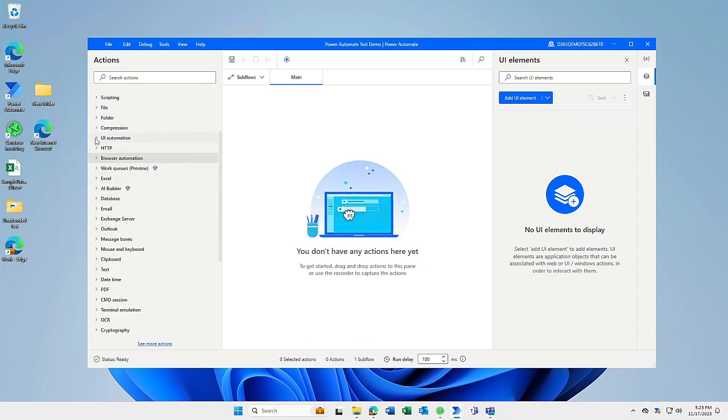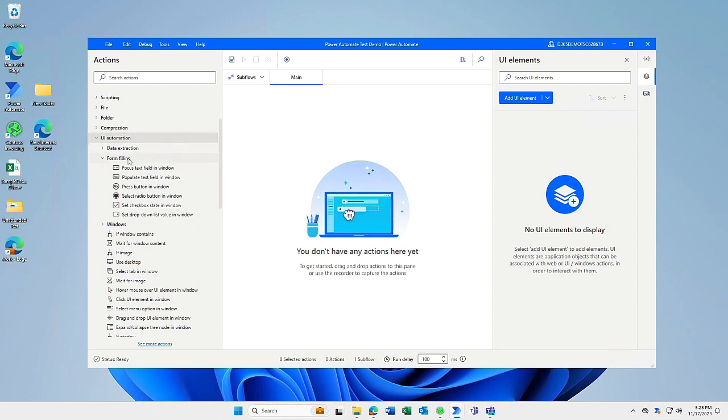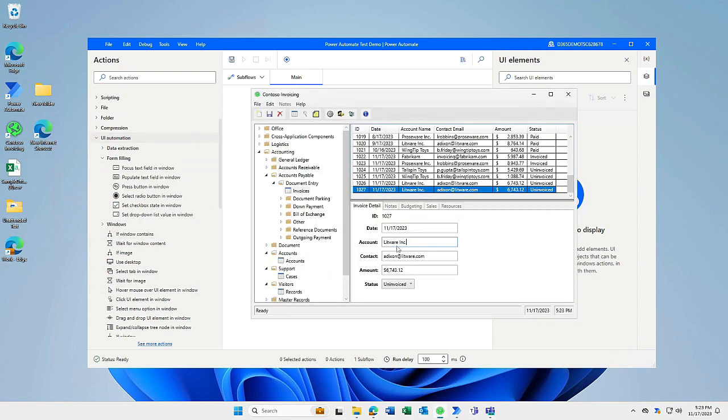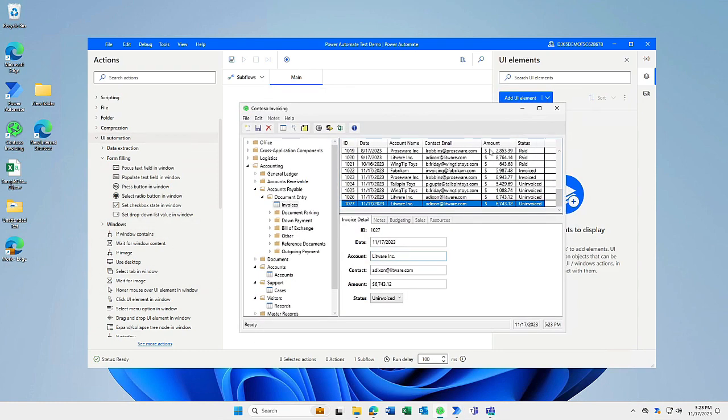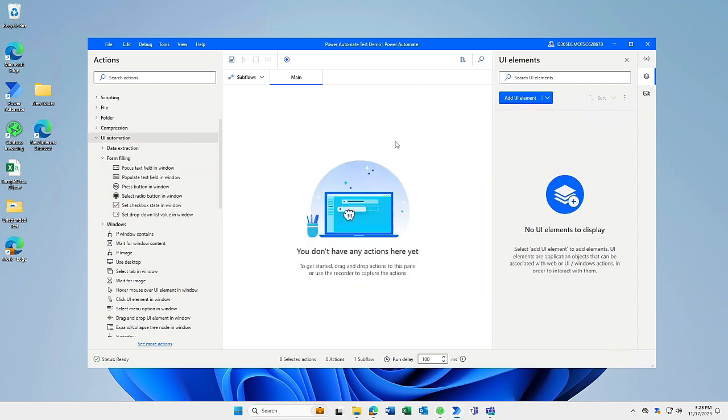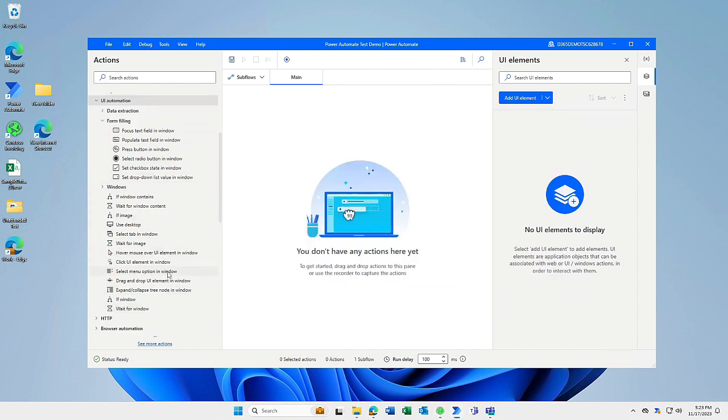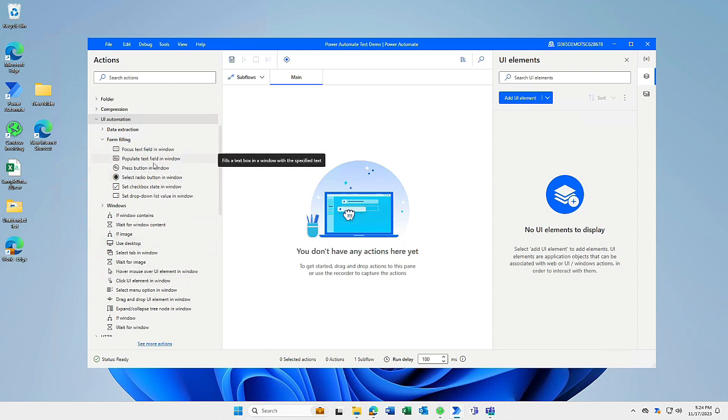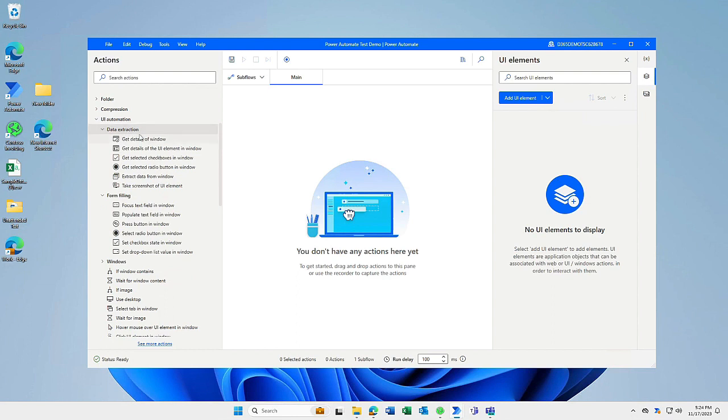And then the second category is for UI automation, and this is for basically everything outside of a browser that's running on the desktop. So your desktop apps, any kind of legacy application for which you want to capture the UI elements. We can see a similar grouping of actions for interacting with those types of text fields, checkboxes, whatever it might be. Not only can we send inputs into the UI elements, but we can also extract data out of them.